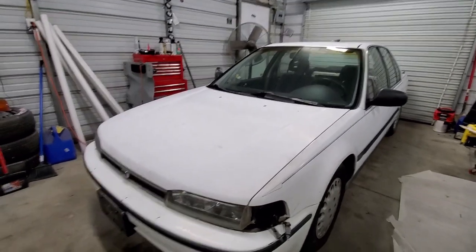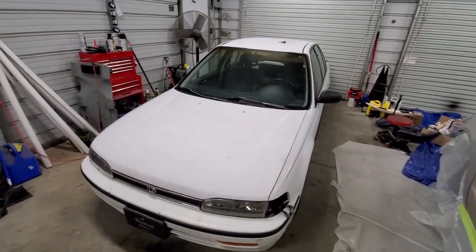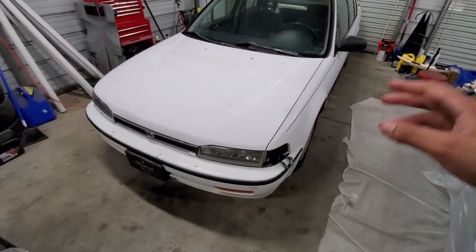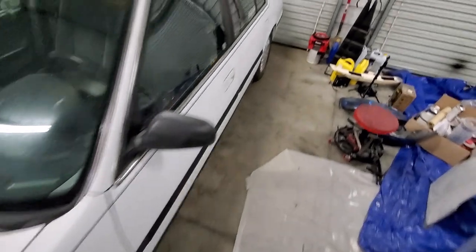Excuse the corner light. Remember, we lost that earlier too when we lost that GoPro, so had to get another one of those. But yeah, car is looking a lot better.